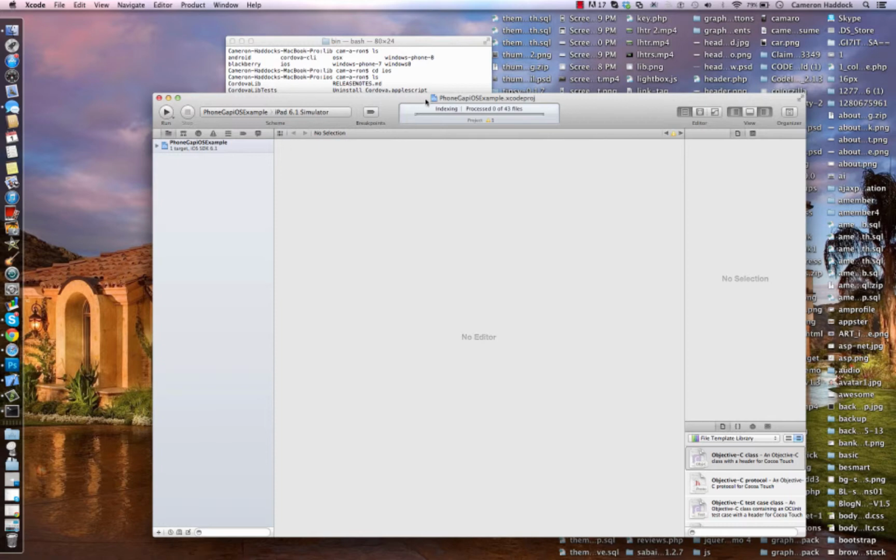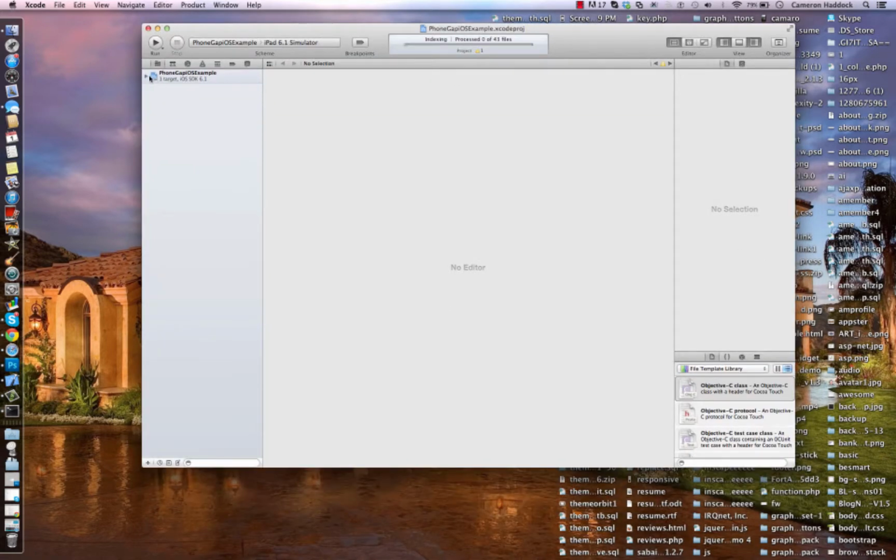While we're waiting for that to load, here we have all our folders: our CSS, HTML, and JavaScript in the www folder, and our classes, plugins, frameworks, and products. So we're here inside the application. While that's processing, I'm going to begin to simulate this.